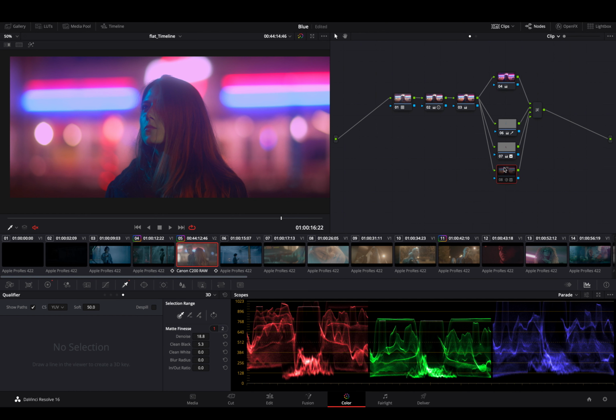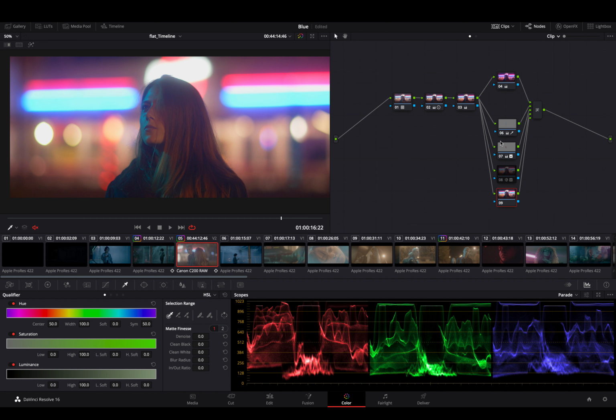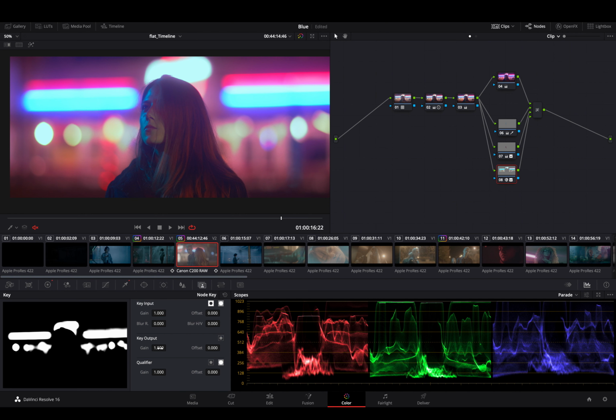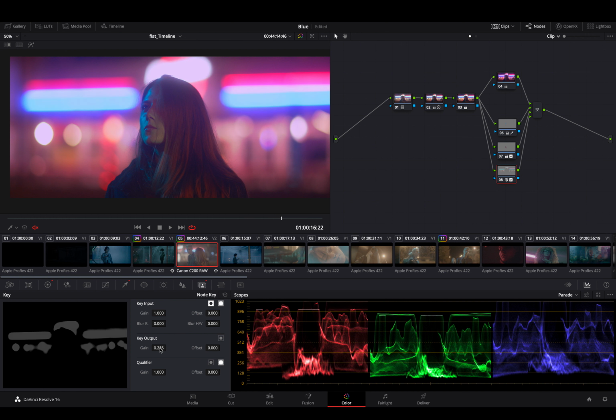So if I'm creating another layer node now, everything is like our previous node, our background node. And by creating more layers and playing with them with the qualifier, we're just adding things to our image, and we're creating even more depth.